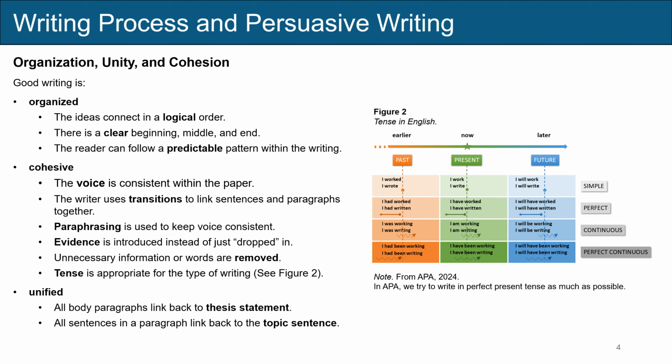A common issue I see sometimes in writing is because students want to include evidence, they will drop in some sort of piece of information that comes from a source, but they don't connect it to the other ideas they have in their writing. So it just sort of looks out of place.